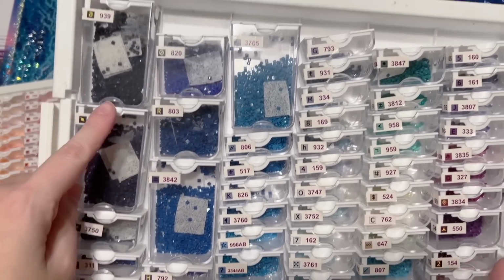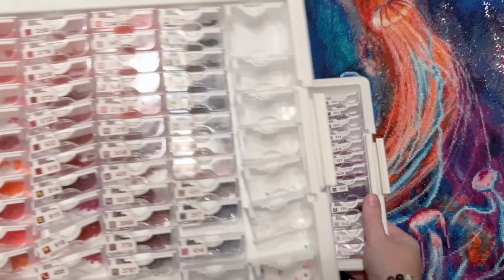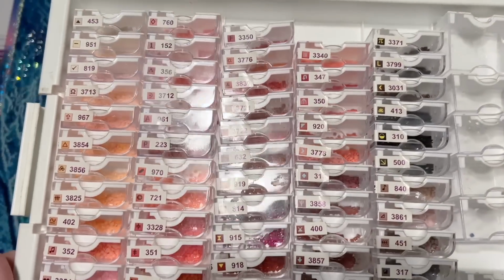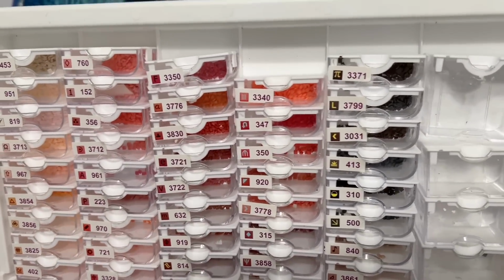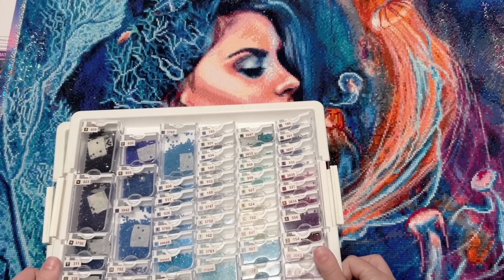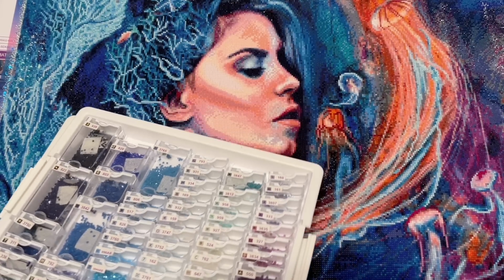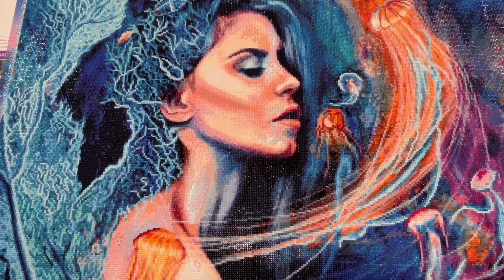You can also see that there are these dryer sheet squares in about every container. I have found that my kits from Diamond Art Studio UK, though actually a lot of these seem to be all right, I don't really see so much in the way of dryer sheets in these colors. But I have found that my kits from Diamond Art Studio UK have been a little bit static prone. However, a lot of static is just climate dependent, quite honestly. There are lots of suggested hacks and tips and tricks out there for how to deal with static. But I've just found, honestly, that cutting up a dryer sheet into squares and sticking it in the bags before I kit up and whatnot tends to help quite a lot. So, that is just an FYI.